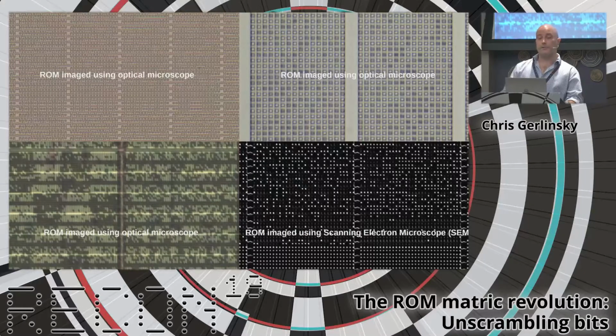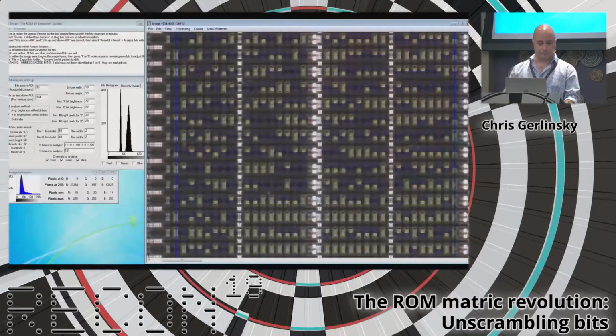Sometimes you might need to use an electron microscope for imaging. The scale of chips is getting so small. I've done a lot of work with the optical imaging, starting to do some more work with the electron microscope images. At this point, both of them can be valid depending on the chip that you're looking at.